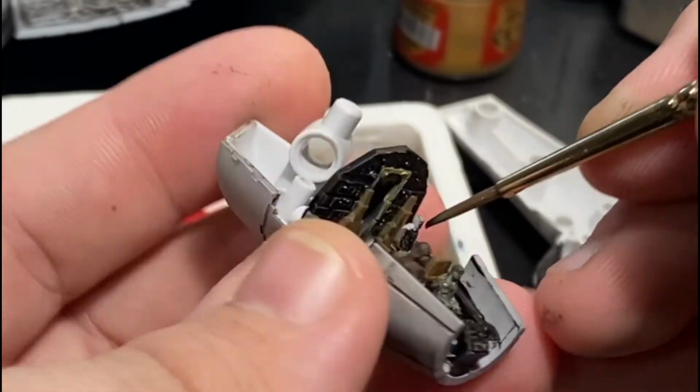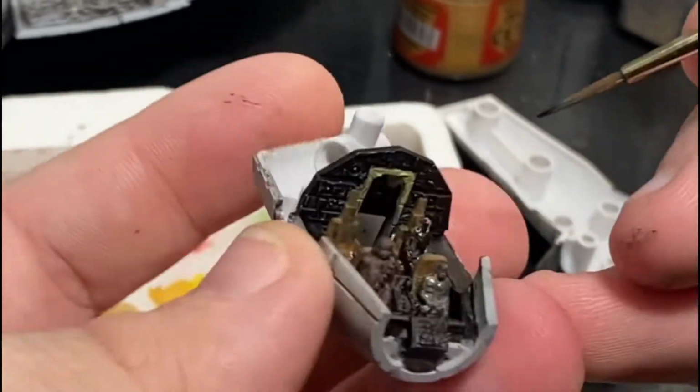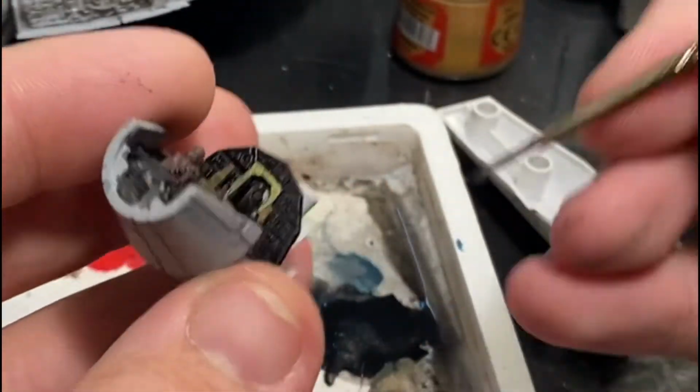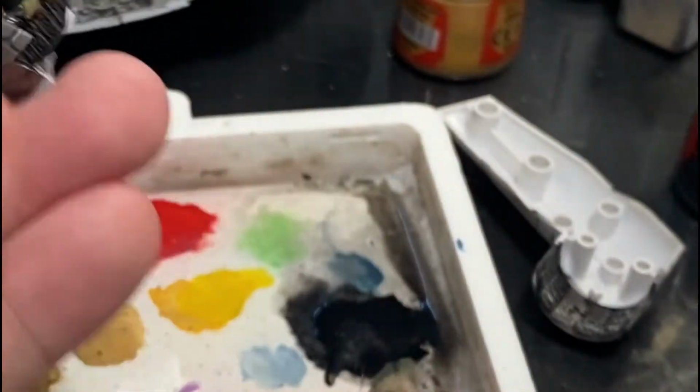Now I end up using that same desert tan color, that Screaming Skull, as a way to kind of base Han Solo's shirt as well as all of the skin tones to brighten them up and get them ready for Kislev Flesh later down the road.